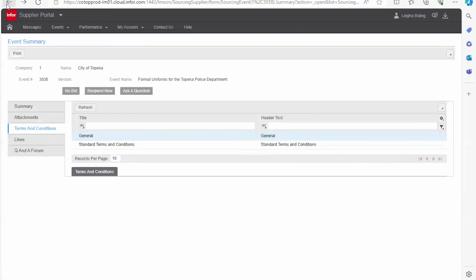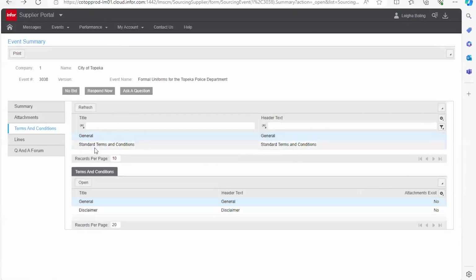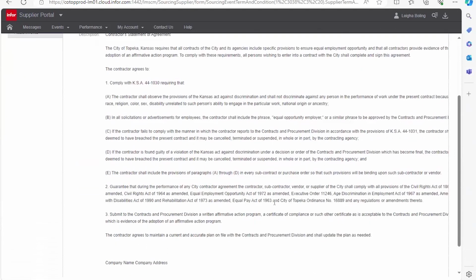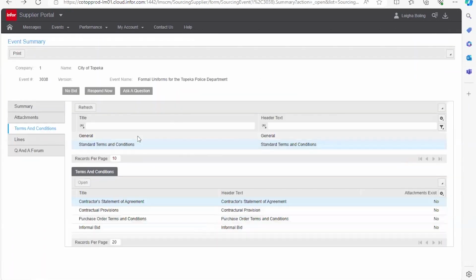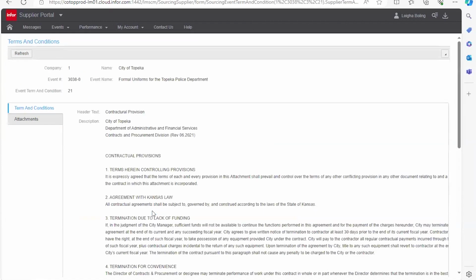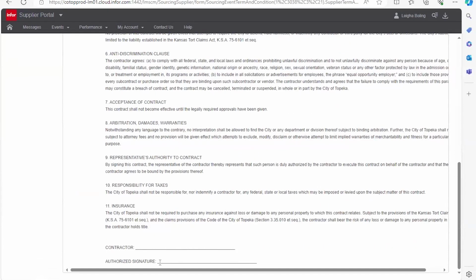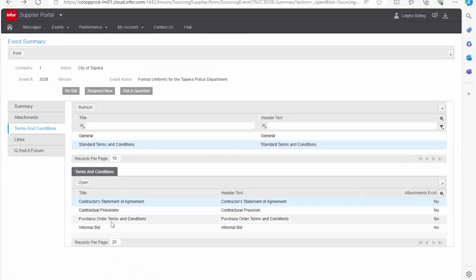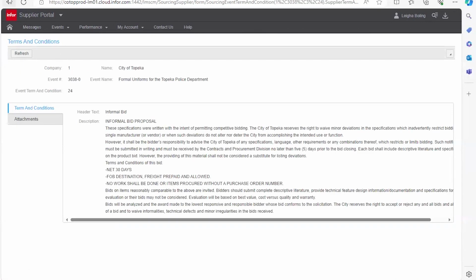I'll click back. Standard terms and conditions opens another file, which will have the vendor or bidder review all of the documents and terms and conditions pertaining to the bid event. It is very important that you double click on each of these and review the rules and regulations that accompany the bid itself. There will be sections that bidders must sign and upload with their bid event. Clicking back, you can just navigate back to the main page to double click and continue reviewing.